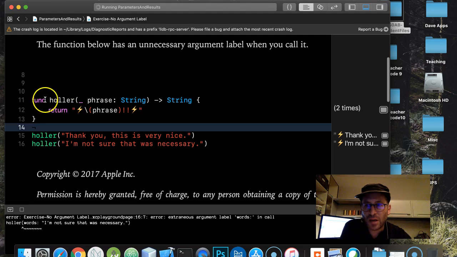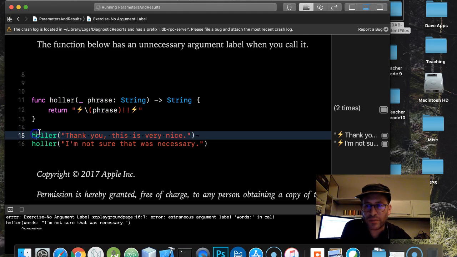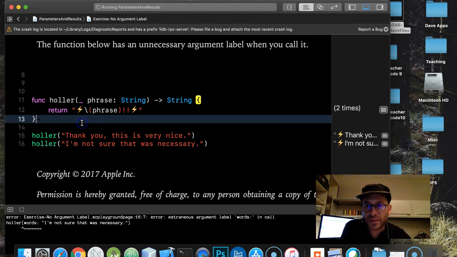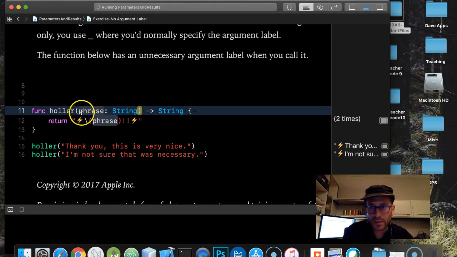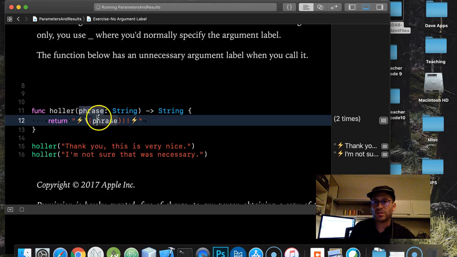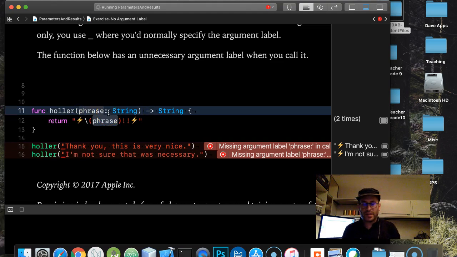So this is how to call a function or to create a function that has no label associated with it. And again, this is just for readability. So again, there's three ways. First way is like this, where you just have your label and the label is presented to the user. The second way is like this.